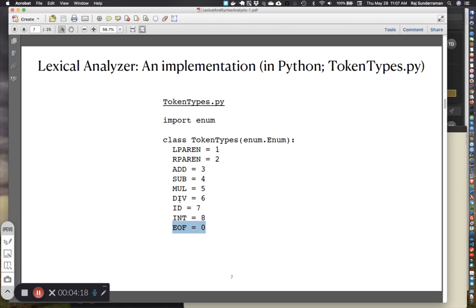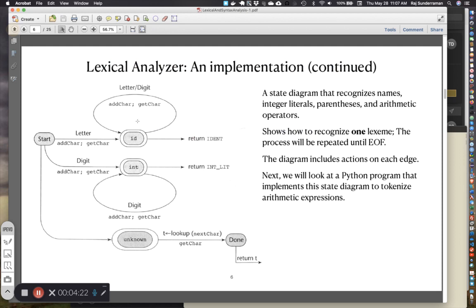And int for the integer. If you go back to the diagram, here we call it IDENT, and here we call it INT underscore LIT. So I'm changing the name, simplifying it slightly. Instead of ident, I'm just calling it ID, and instead of int underscore lit, I'm calling it int.